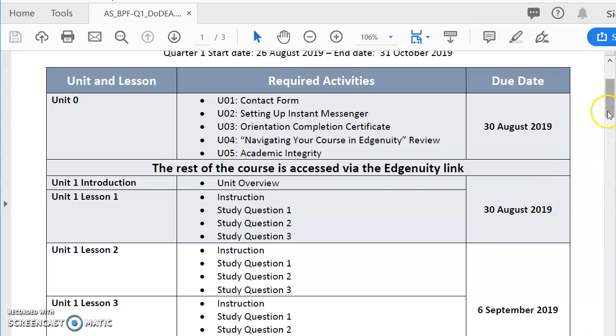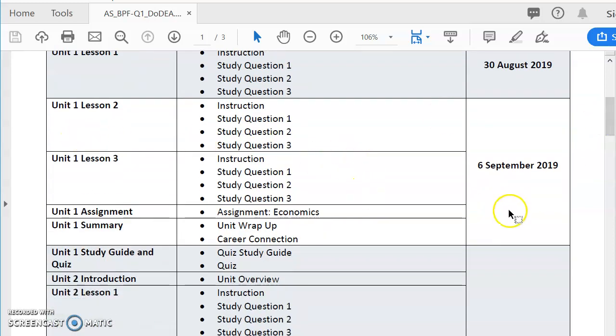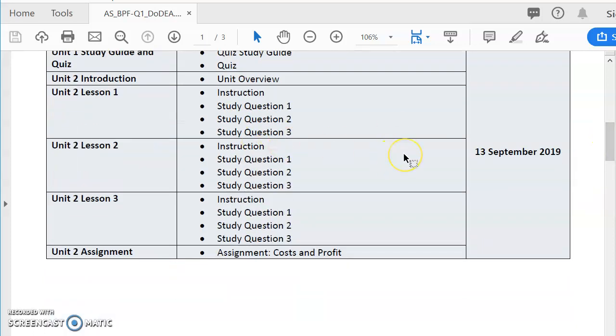Okay. The last thing to note here is I highlight the weeks. So this whole blue section up here at top would be the first week, the week that we just finished. So now we head into the white. All this white area is for this current week, and everything that is listed here is due September 6th. And then we go back to the blue for the next week. I alternate colors so that you can see quickly what week you're in, what unit you're working on, what lesson you're working on, and what activities you have to complete.